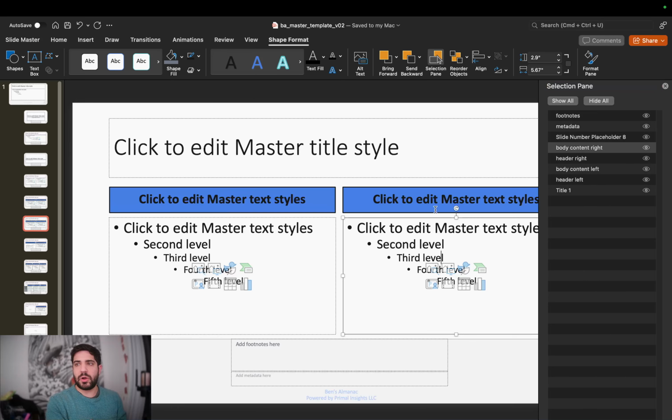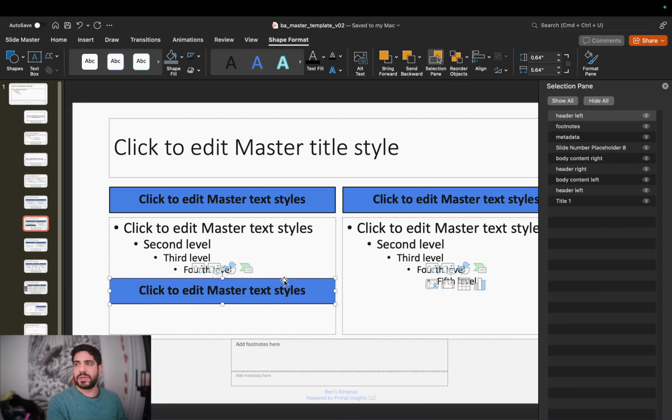So if you come over here, all 4 of these, all 5, 6, all of these are placeholders. And if I just start dropping in new text boxes or new placeholders, it'll just populate with some random name. Or if I copy and paste, like is very common in PowerPoint, it will just take the same duplication of that name. So you see that here, header left over here for this one, highlighted here, and if you click this, header left as well. But what you can do is you can come here, double click, and change this. Bottom left, or whatever it is.